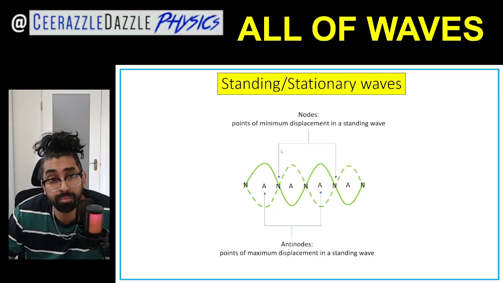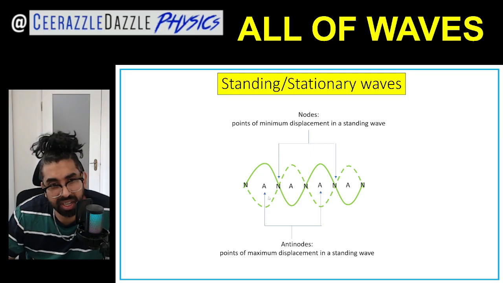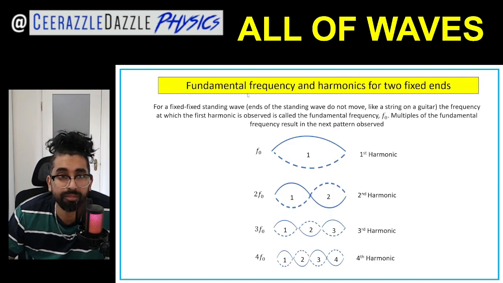Then, to talk about different parts of a standing wave, first of all, there are points called nodes and antinodes. Nodes are points of no displacement. Antinodes are points of maximum displacement, so the particles have been maximally displaced from their equilibrium position over here. Think of the word banana: every A is separated by an N, and every N is separated by an A as well.